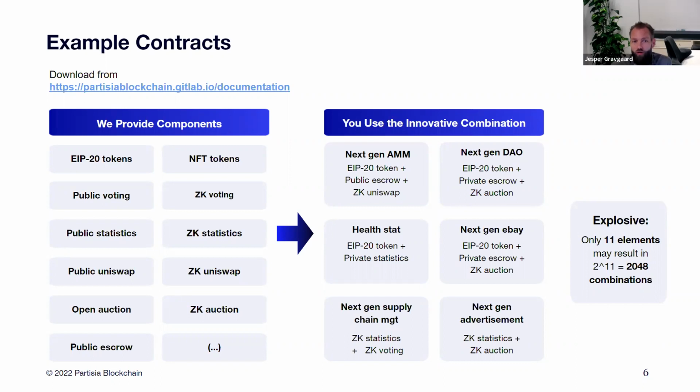But we're also offering example contracts for doing zero knowledge computation, like running a zero knowledge vote where the votes are actually secret, but the result, of course, is public. You'll be able to download the components, and that will help you a lot in creating your own contracts, because we've packaged a lot of best practices into these example contracts. Therefore you can find examples of how to do a lot of things, also more advanced things that I'm not going to have the time to touch on today.